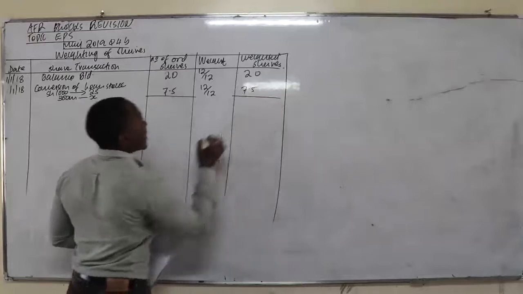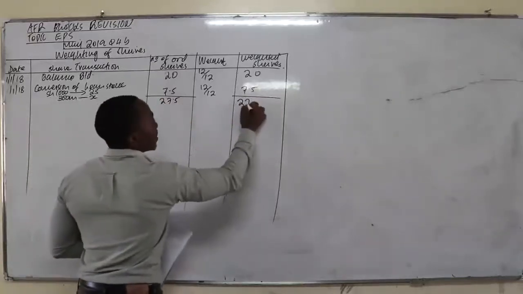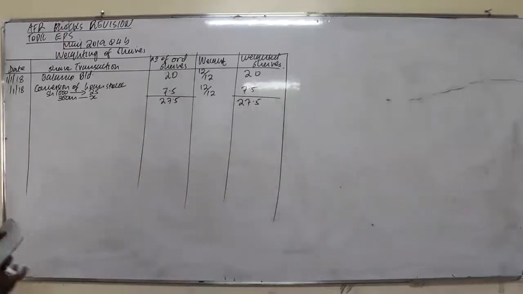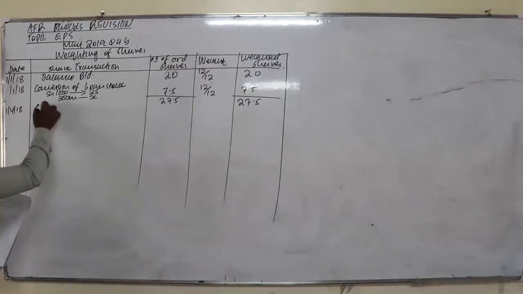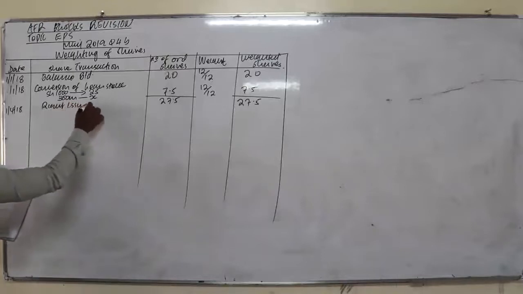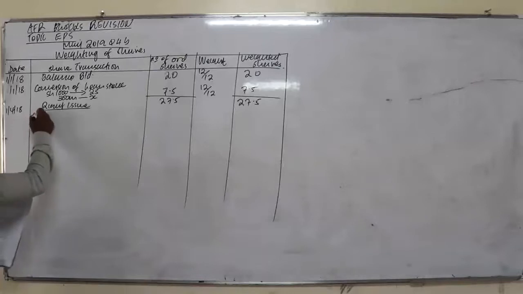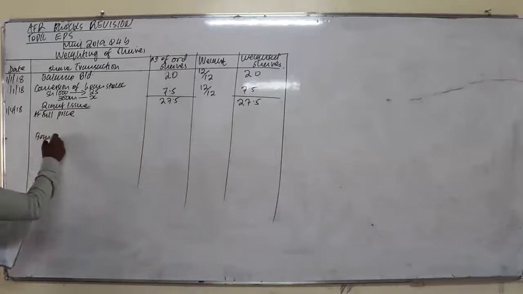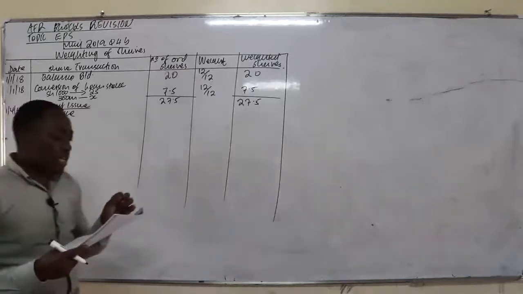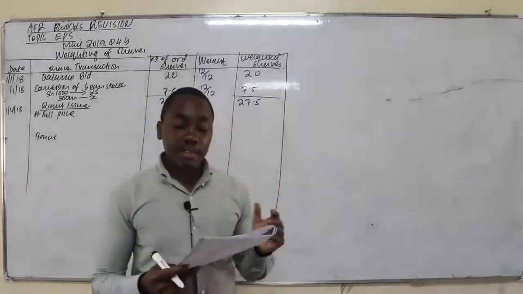And then you see that after every share transaction, you sum up. So we have 27.5. Now let's go back to note number one. On 1st April 2018, we effected a rights issue. And we said that if we have a rights issue, we have two share transactions. Number one, those shares deemed issued at full price, and those deemed issued as a bonus. Can we read number one again? Part of the increase in the share capital was due to the rights issue that was made on 1st April 2018. That's 9 months to the end of the year.